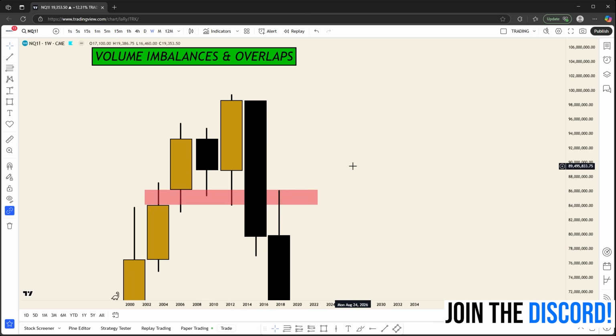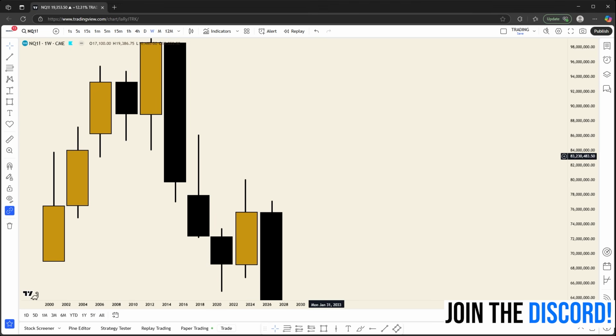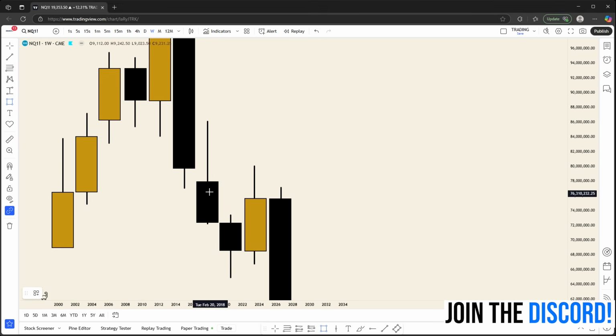So that is what a volume imbalance looks like on the bullish side. And then on the bearish side of things, it's very similar, right? Imagine we didn't have wicks on any candles. We would have a very clear gap between the candle bodies right here. And this is what produces a volume imbalance, as you can see right here. And if price was to close over that volume imbalance, we would also have this as an inversion volume imbalance that could hold us up, okay?